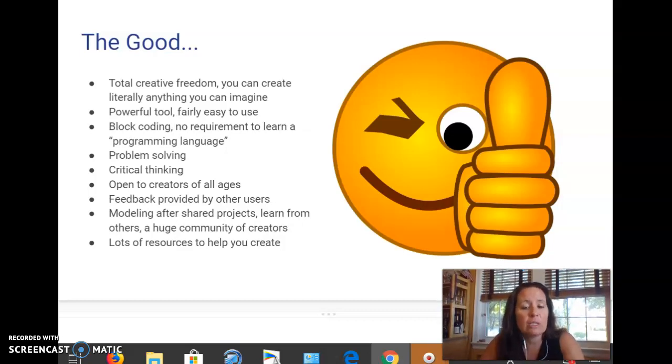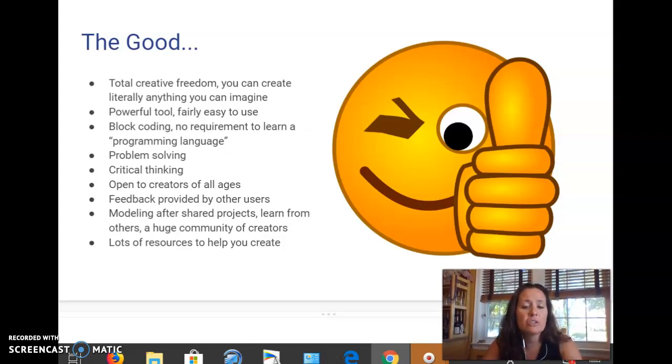It is actually a really powerful tool. The fact that it has the colorful blocks and the fun characters might make it at first seem pretty elementary based, but in reality the coding is very, very powerful, so it can do anything you want it to do. And the fact that you can then add your own characters, draw your own characters, takes away any of that elementary feel. It is block style coding, so you don't have to remember any programming language, don't have to learn any programming language.